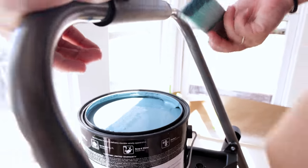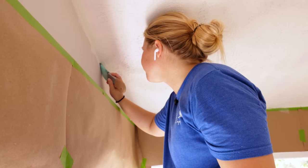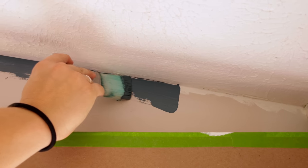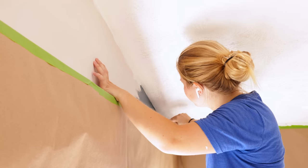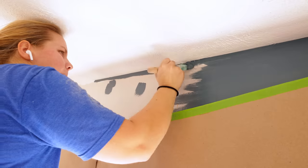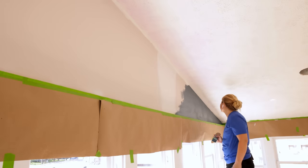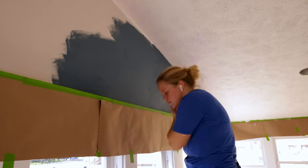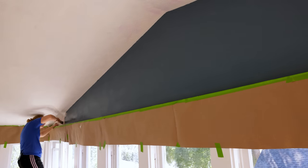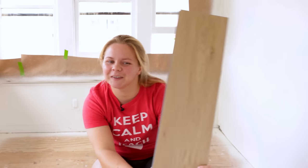Finished up with the ceiling, a couple of coats, and while that's drying, I'm gonna prep for painting that triangle. We got the room painted, it's time to install the flooring.